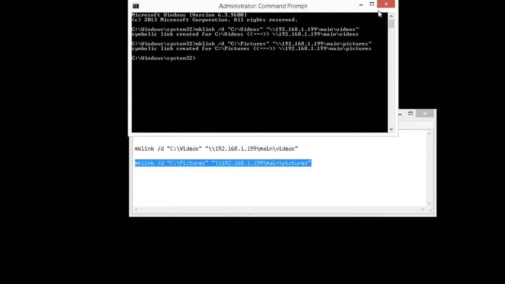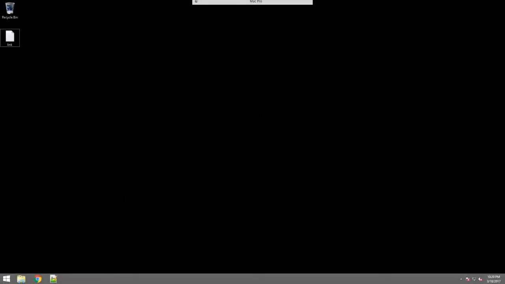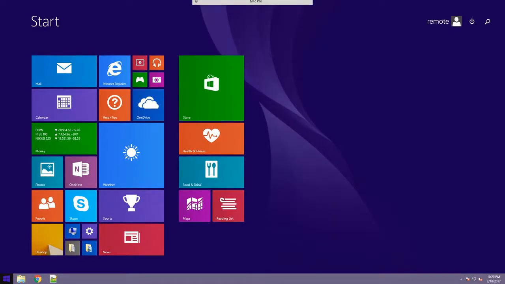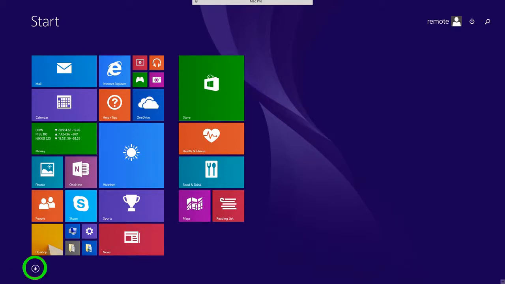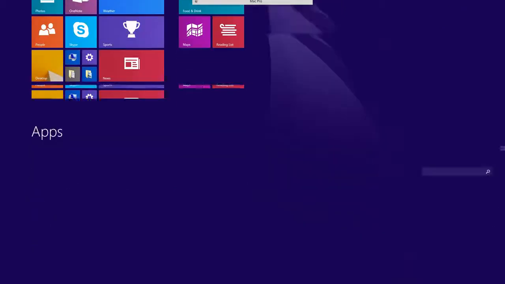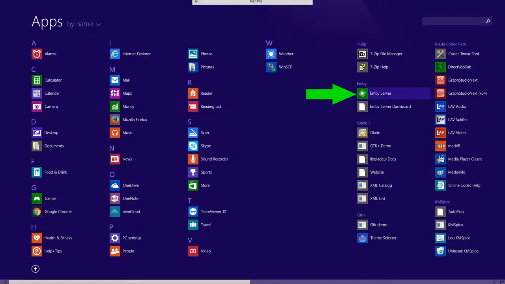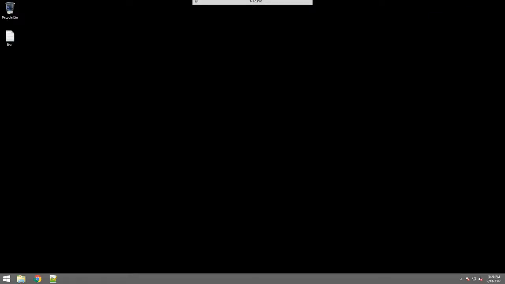So now that we've got the shares going, now we can actually go back to our Emby. But to make sure that Emby is running once the machine reboots, you're going to go to Start. On Windows 7, obviously it's going to be under Programs. Under Windows 10, it's still going to be under programs. Windows 8 and 8.1, you're going to go into your start and then go down your down arrow, and here's Emby right here. So it depends what Windows you're running where it sits. In the good old days, everything sat around the same spots, but Windows decided to change stuff around.